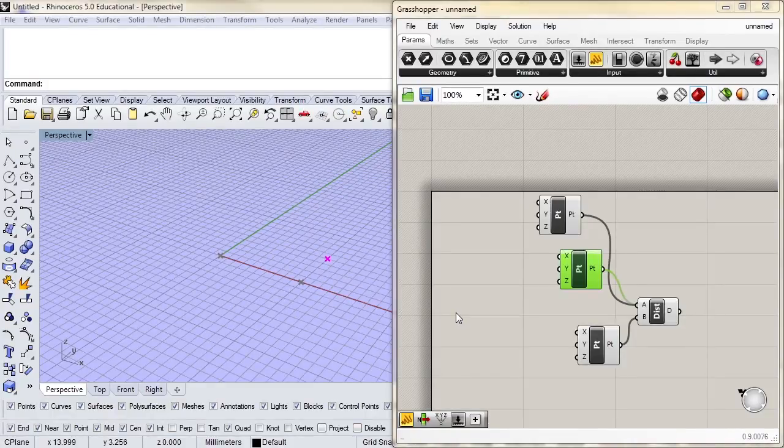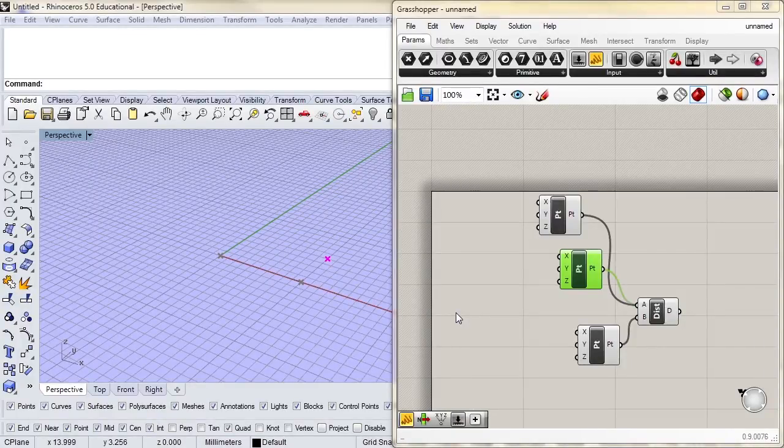Getting in the habit of keeping your Grasshopper definitions clean is going to be a very important part of working with Grasshopper. At the moment, we only have 4 components on the canvas, but already I can see that there's a bit of a mess going on. I have crossed wires, things aren't lined up. This is generally a bad sign.